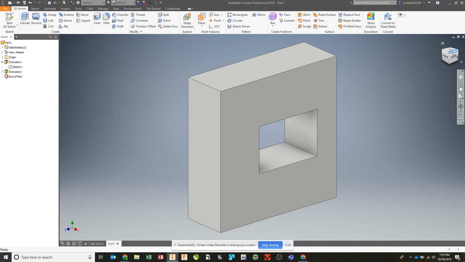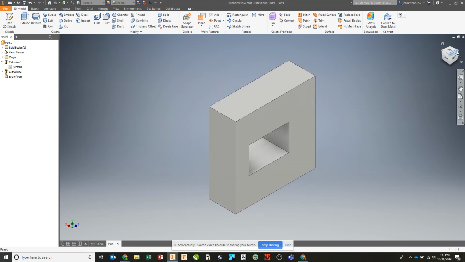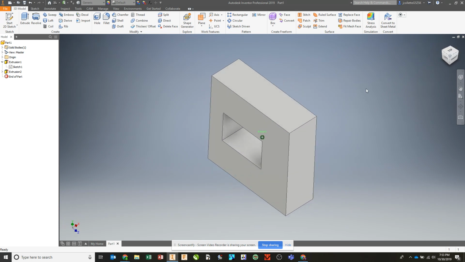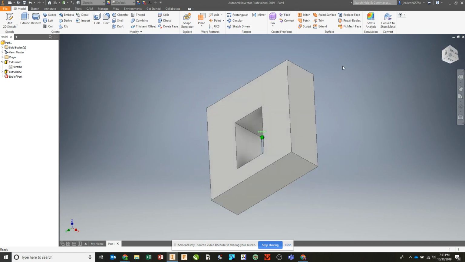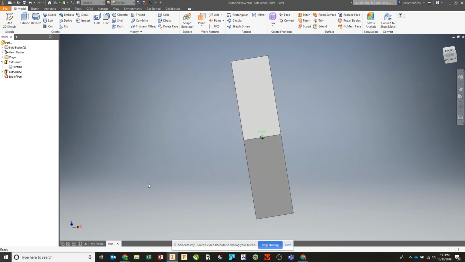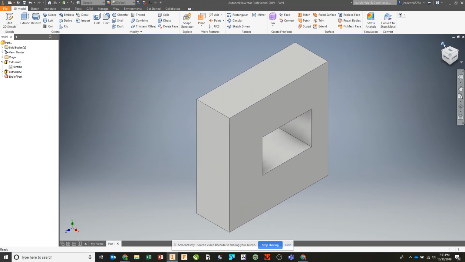I can click on corners or the faces and it will rotate my figure so I can see it from different angles. I can also grab that box and rotate it manually. Once I get really lost in what I'm looking at, I can come up here and click the home button and it will take me back to where I was to start with.